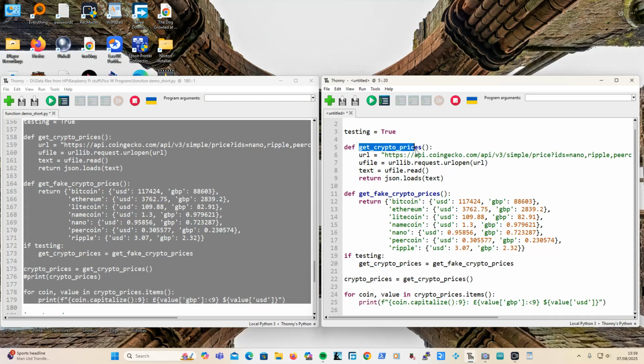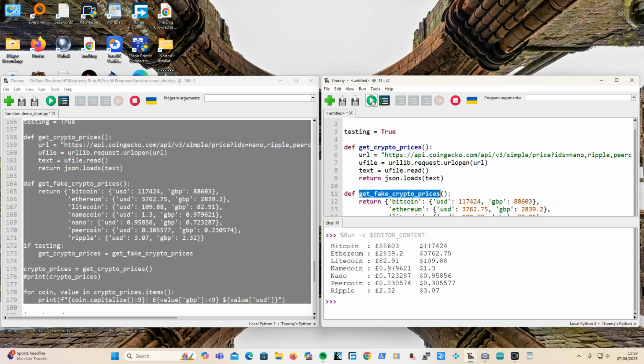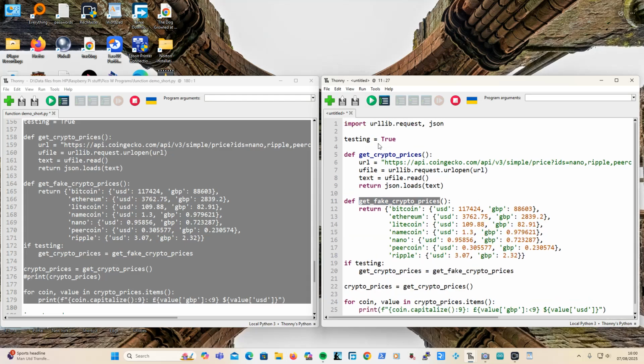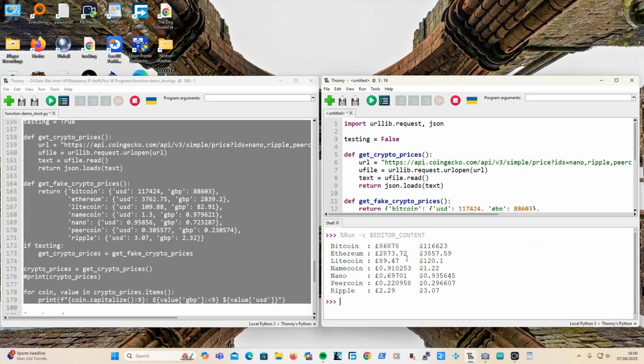So instead of calling that down there, it's calling that, and you can see that it is working properly. If we run it, if you see, that's 88603 for that, right, 88603. So that is doing exactly what I said. It's overwriting the function. And if you put that in as false, that is no longer 88603.